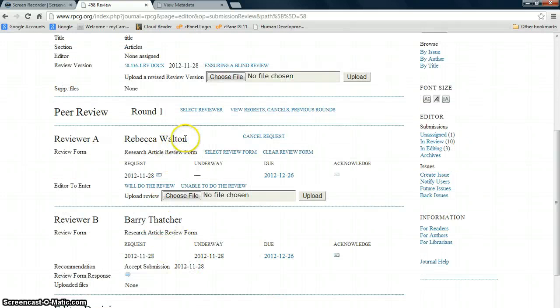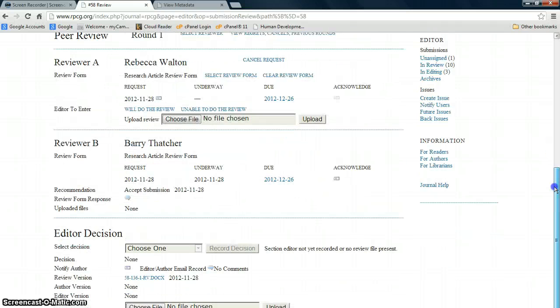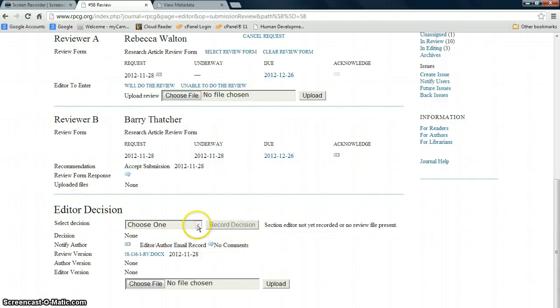The editor would see at this point Rebecca has not acknowledged whether she will do the review, but this reviewer, and I was the reviewer this time, reviewed the article and said accept, and so this is the data that the editor gets. Now once the editor gets 2 or perhaps 3 reviews, the editor comes down here and has to record the decision for the author.